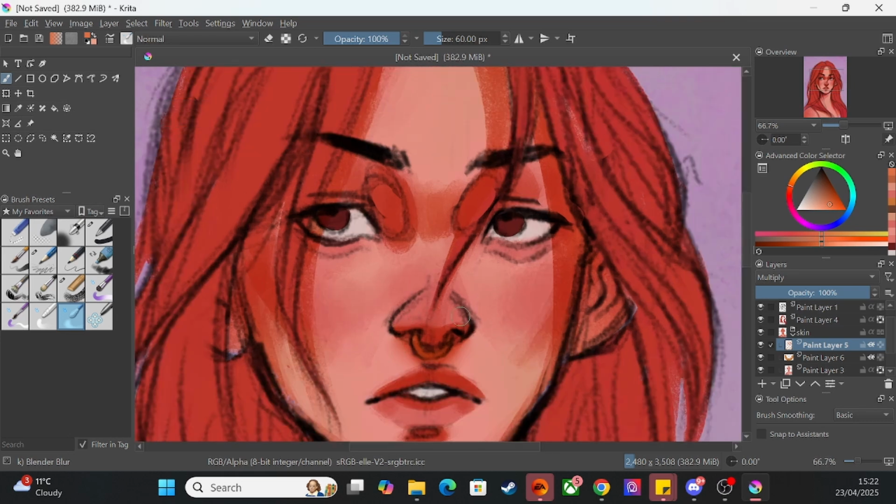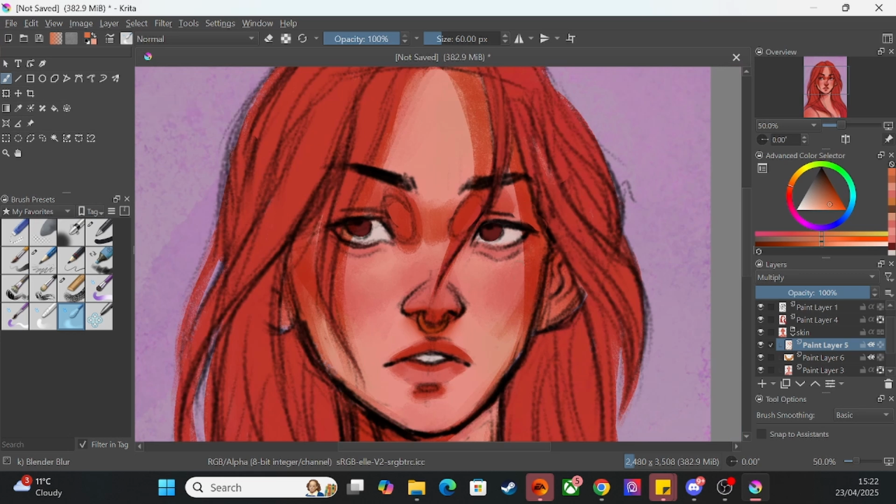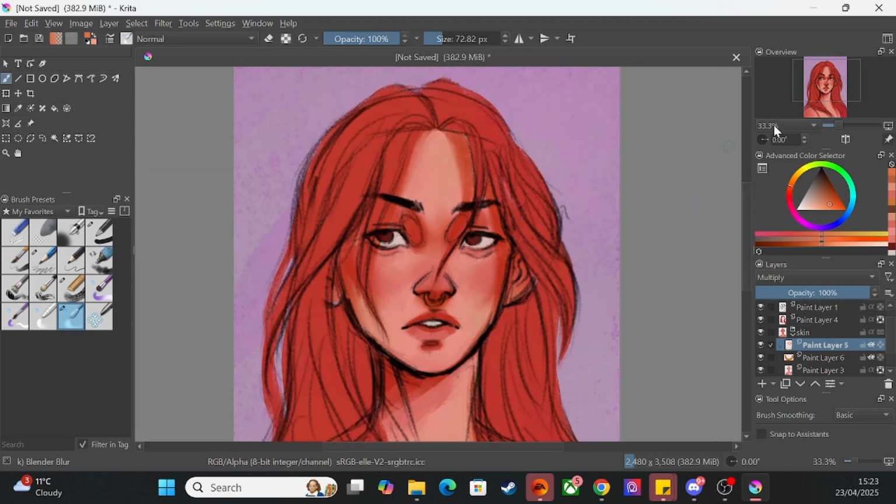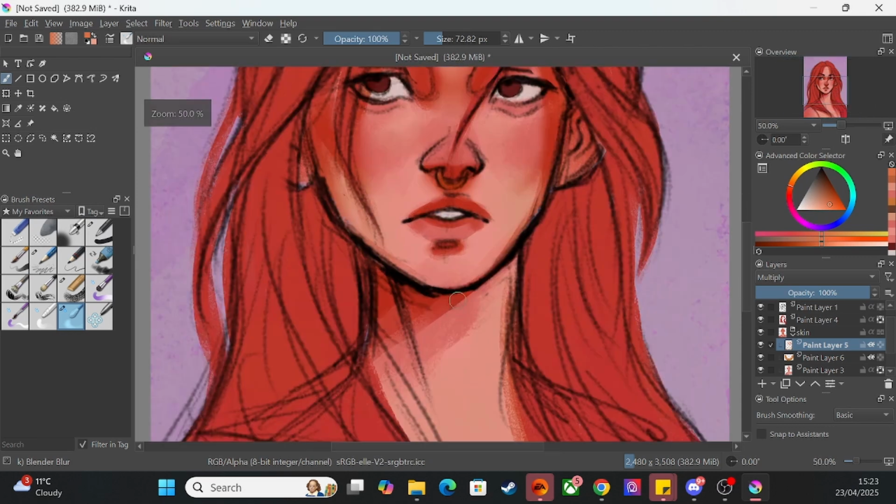So some I want a hard line, some I want a softer blend. So you want to make sure you've got your hard and soft edges.